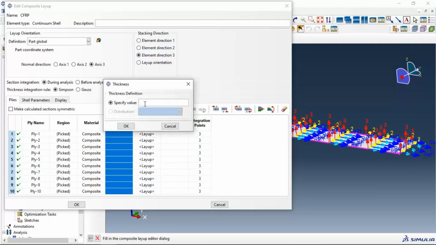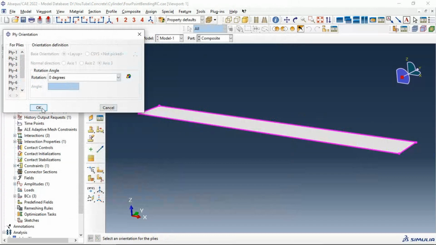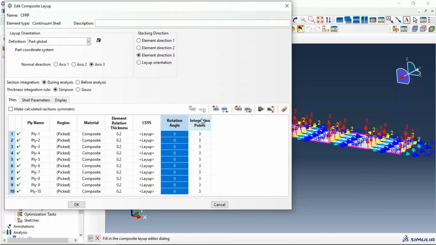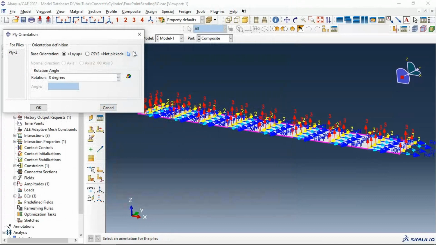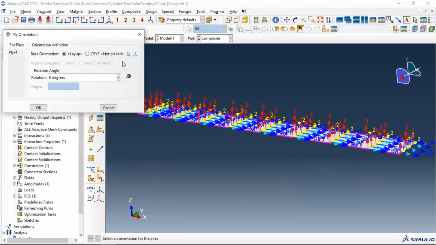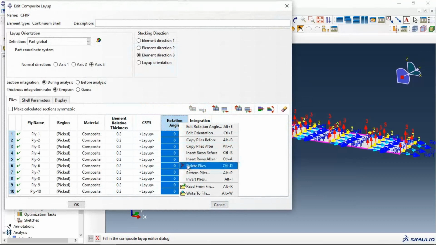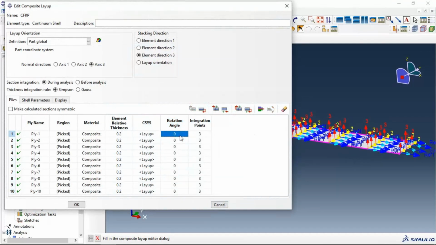Now select the region of our layer, the composite material we need for each layer, and the relative thicknesses. Let's add 0.2 for each layer, click OK. The rotation angle is 0 degrees, or we can change it for each layer.